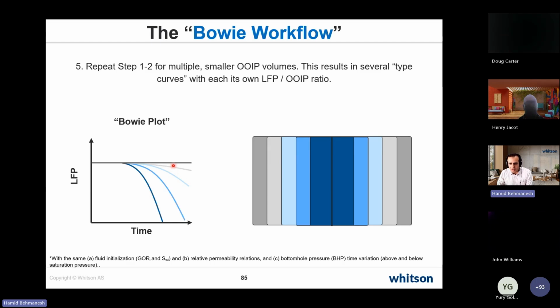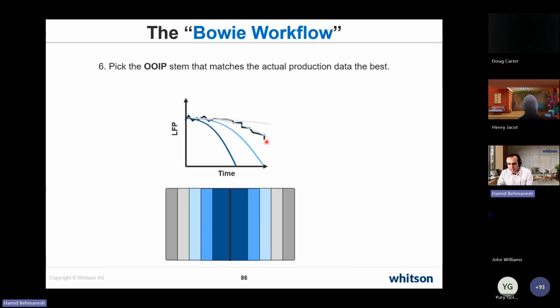And what we're going to do is superimpose the actual data on these stems. We're going to find at what time, when I start to truncate the edge of my reservoir, my actual data and my simulated data will be consistently close together. I'm going to pick that one as my original oil in place, as simple as that. This is the premise of numerical RTA, using simply only 5 simulation models. You can generate as many as you wish, but landing on the linear flow parameter and OOIP.